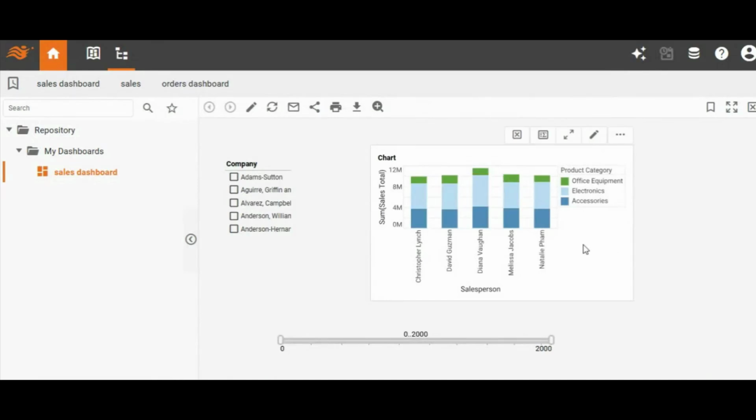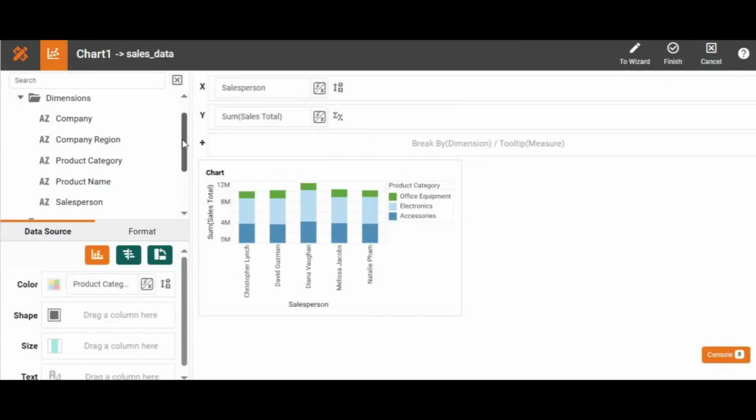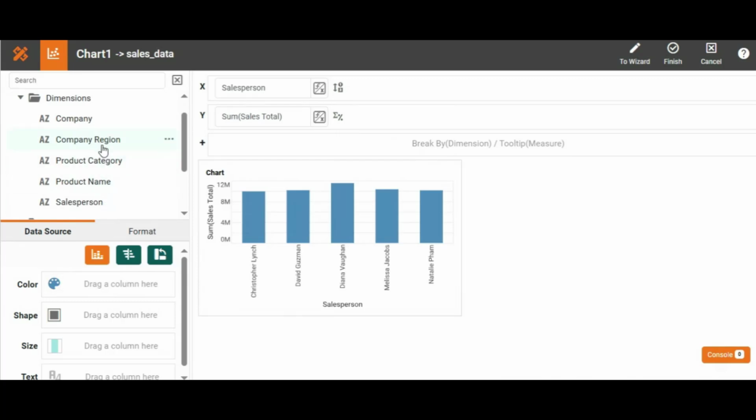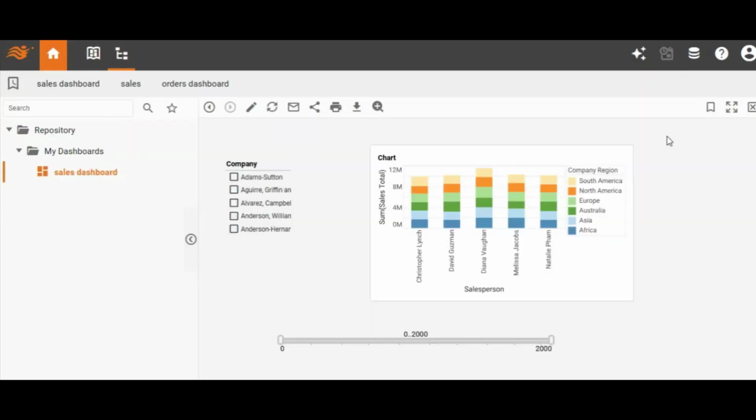In addition, someone viewing this dashboard who doesn't have the capability to edit it can make their own edits just for their own view with this edit button here. They can make ad hoc edits. So, you know, let's say, for example, if they wanted the color to be broken down by region instead of category, they could drag out category and then drag region into the color. And now in their own view of the dashboard, they have the bars broken down by region instead of category. So that's just some interactivity that's built into the software that I don't have to add.